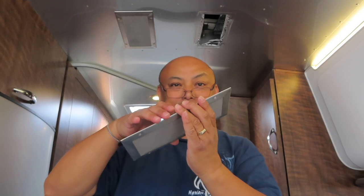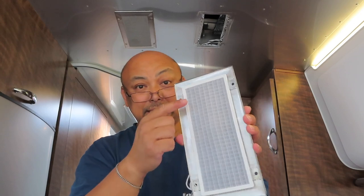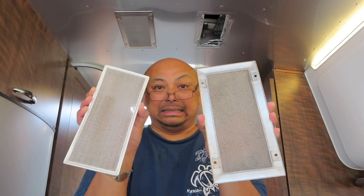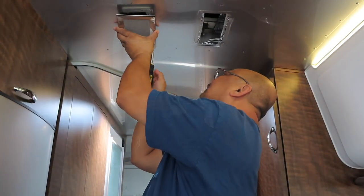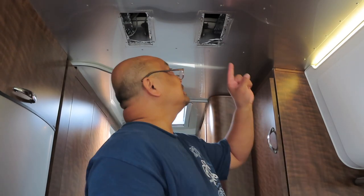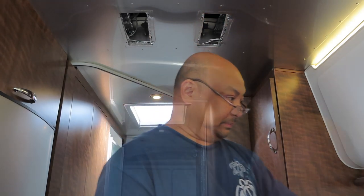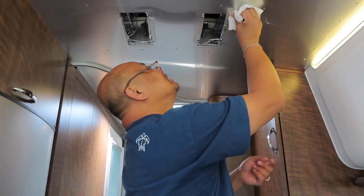The screen itself has a metal frame and in the back there's a plastic filter, and this actually gets very disgusting. See? Not clean. What I do is I just drop these in the sink and rinse them off. There is a rain of dust around the vent area, and the best way to clean that off is with a piece of paper towel that's wet or damp and just scrape around it.